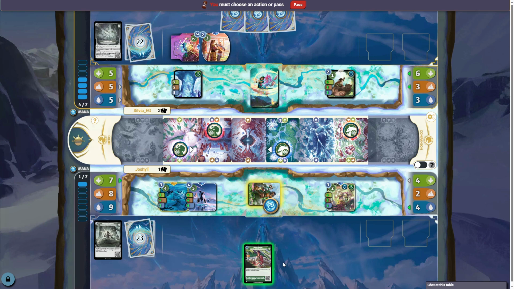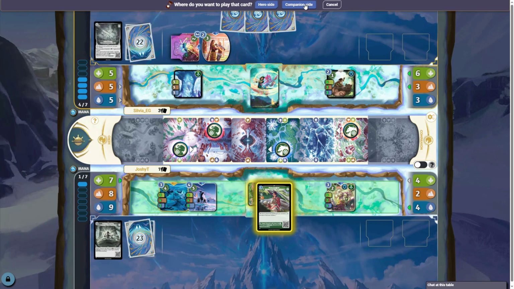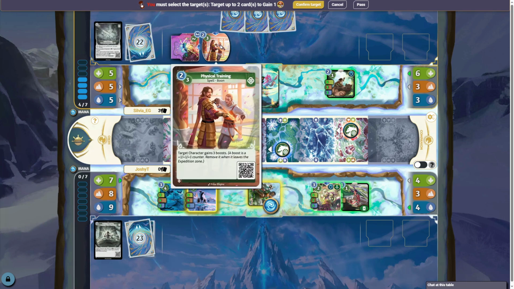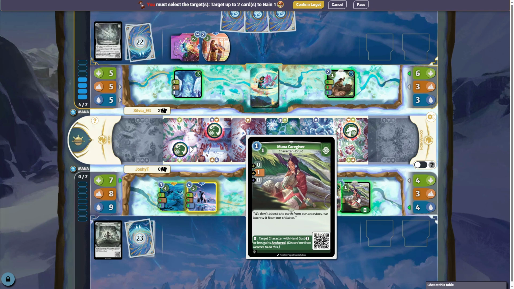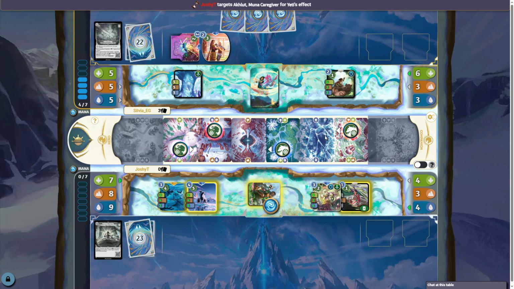Finally, the Muna Caregiver doesn't do much for us, considering we're not actually in brown on either side. But what we're going to do, it doesn't matter which side we play, it's useless on either. We'll give 2 things a boost. So we'll give the Eclut a boost so we can exhaust the physical training. We'll give the Caregiver a boost.